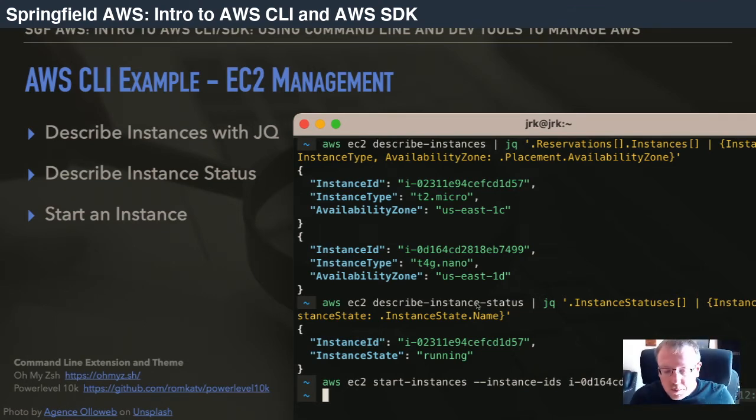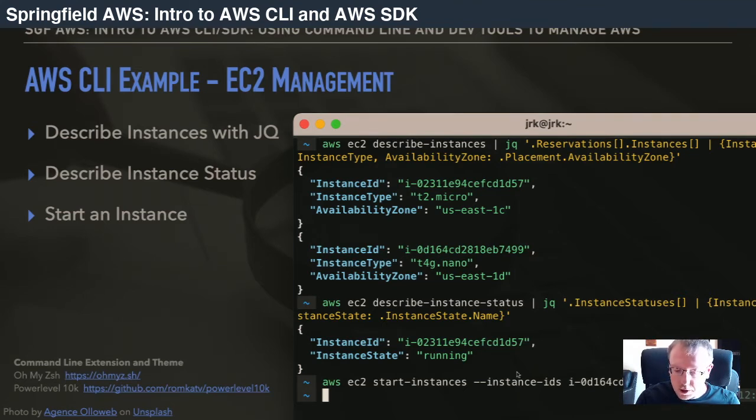And so I'd like to start the instance that is not running. So I'm going to run aws ec2 start-instances with a parameter of instance-ids and the ID that is not running, which is this one right here.